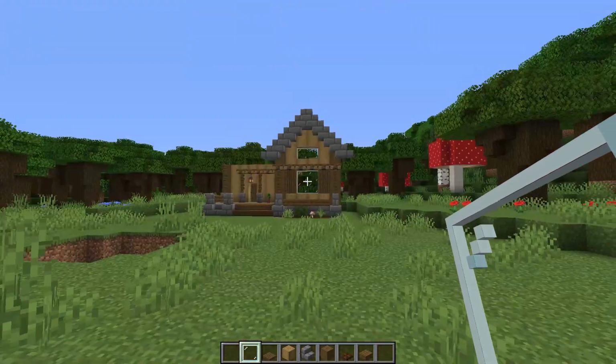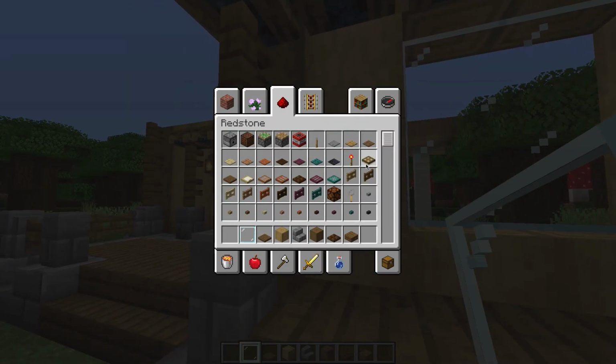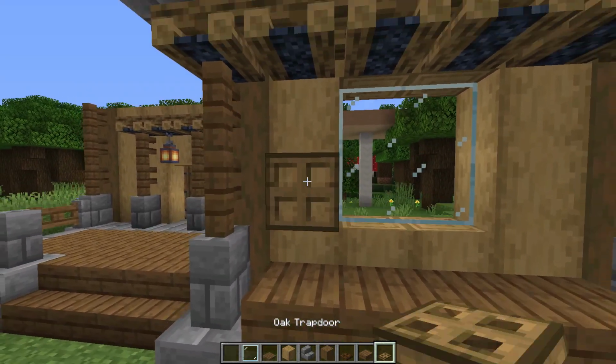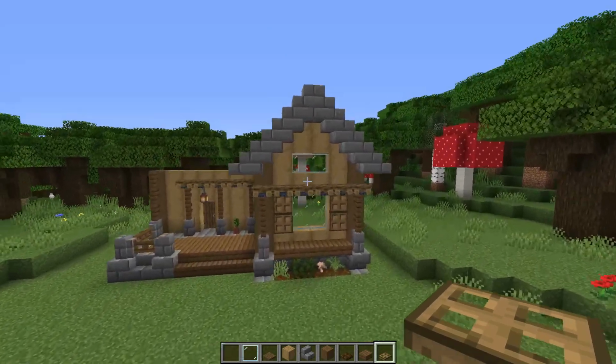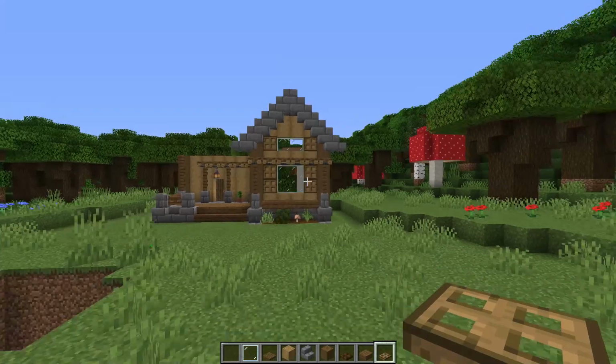1, 2, 3, 4, 5, 6. That doesn't look too bad. I think maybe I should find a better color. That feels a little better. Yeah, that feels way better, actually. Okay, and let me maybe do the same thing up here. See how that feels?